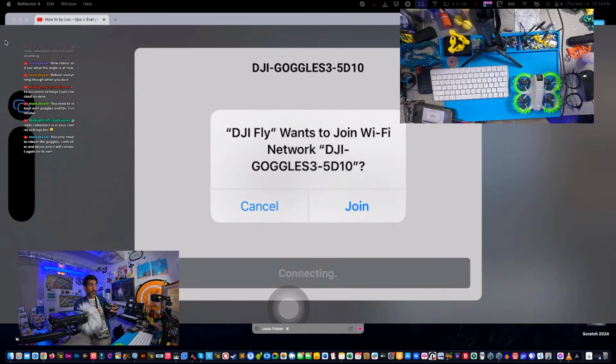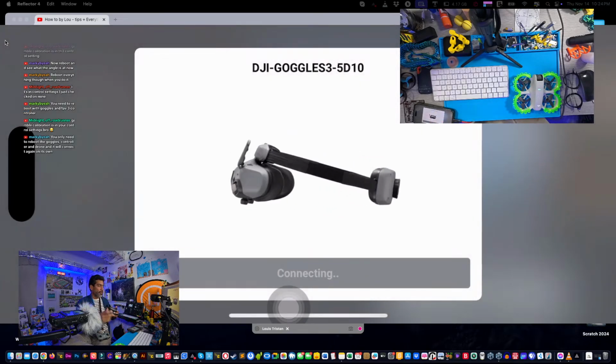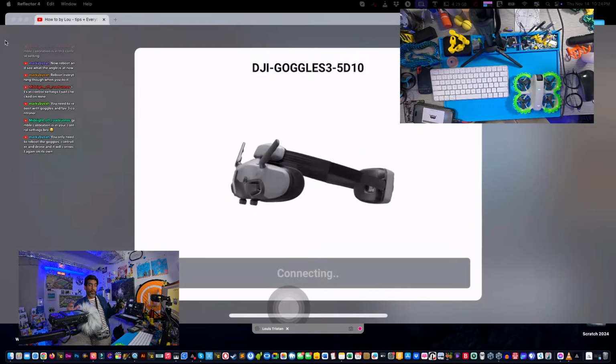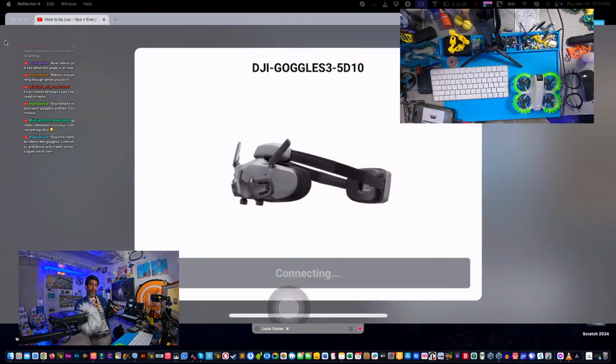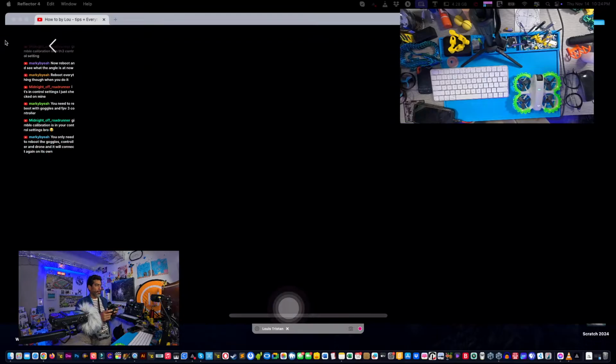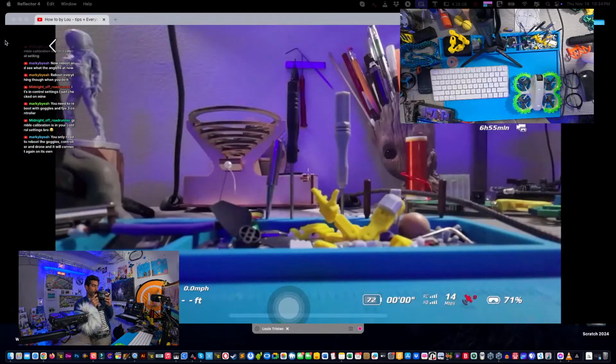Otherwise, you saw I have to reboot the phone and then do the other stuff, and then Reflector doesn't do its thing. It has to find it again. But that's the good thing about the DJI experience. When you have a solid connection, it stays. Once you lose a connection, good luck getting it back, because as you see, you've got to go through a whole bunch of stuff. Okay, so now let's try manual mode again and see where it throws us.